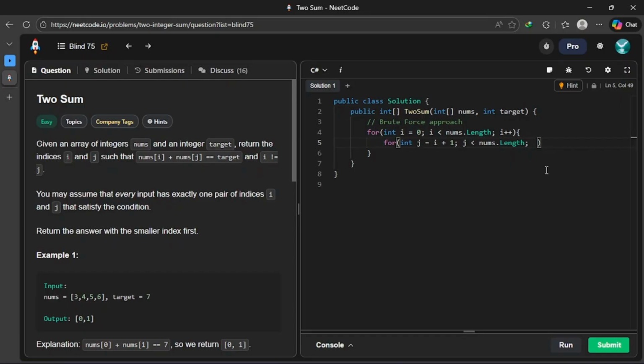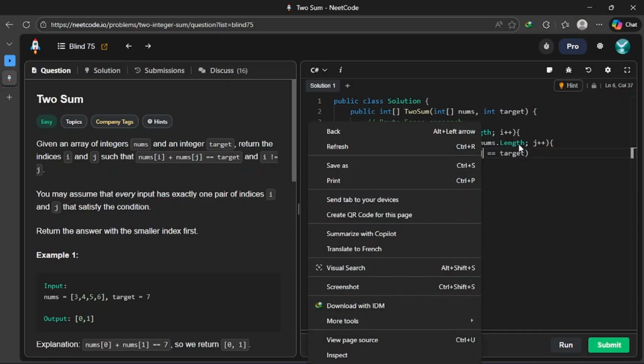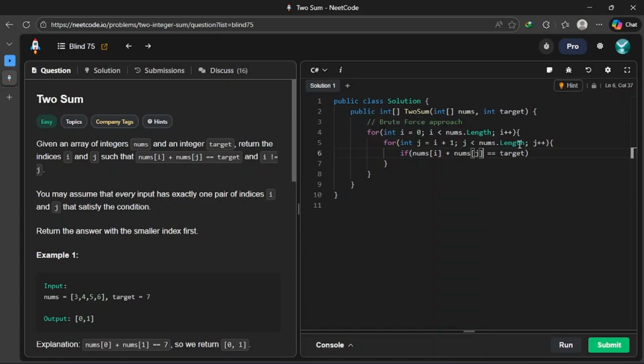And increment that, and basically we just have our condition: if nums of i plus nums of j equals target. It's always good to put them in brackets, it's always a good practice, right?